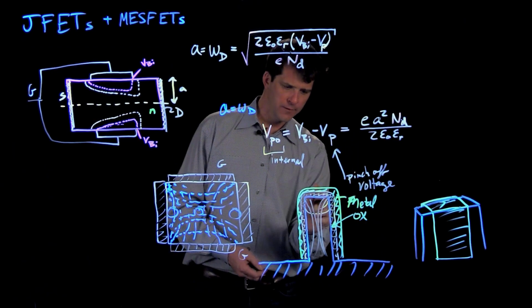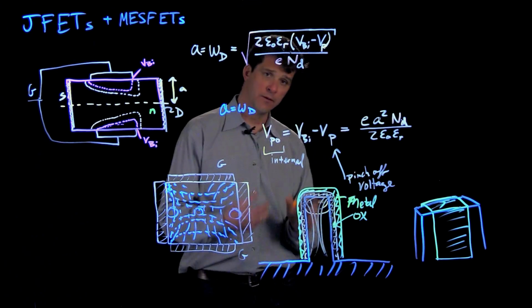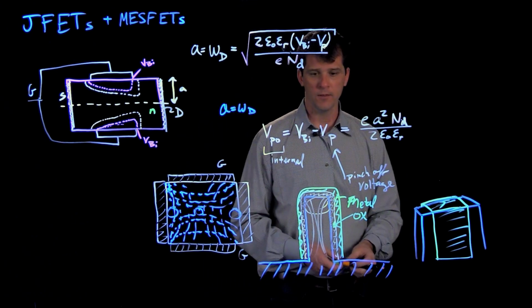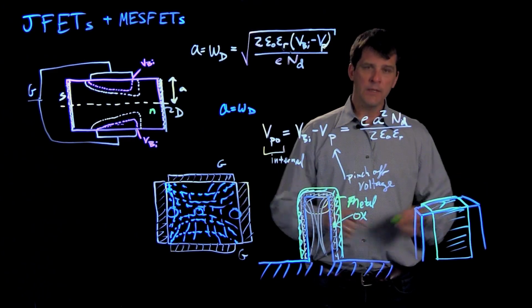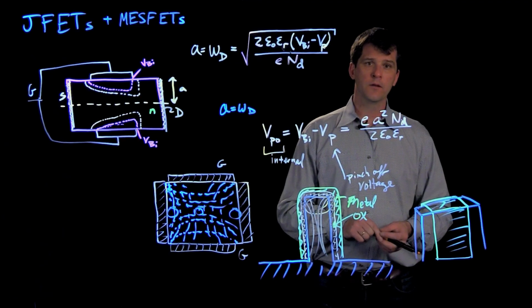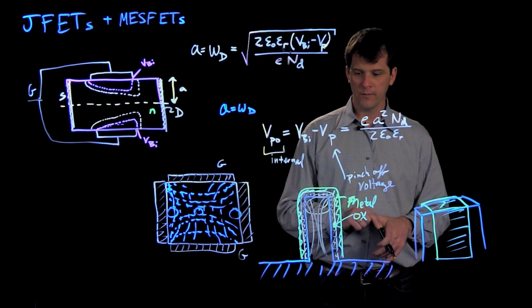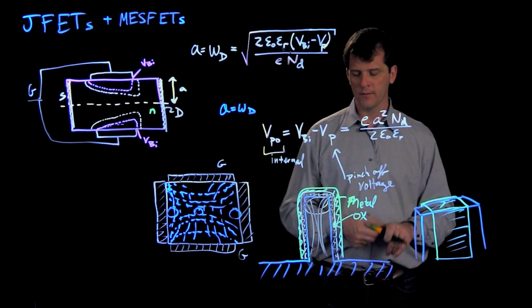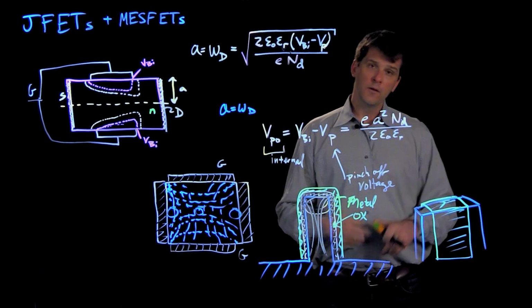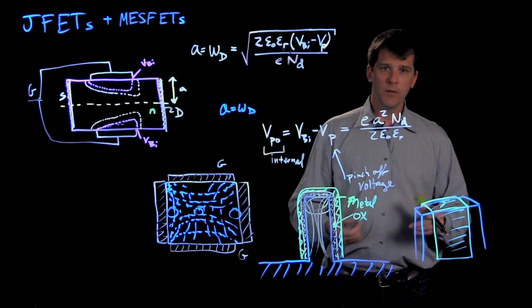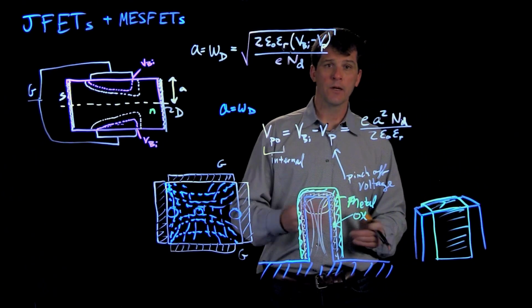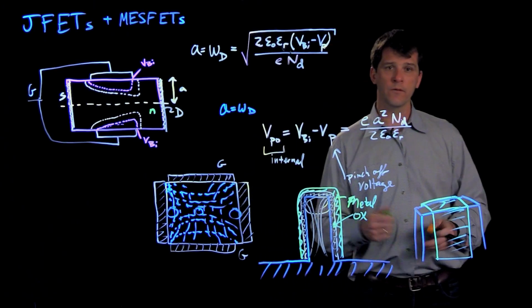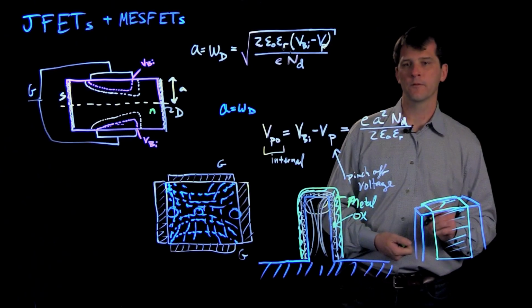The trade-off, though, is that the actual physical cross-section of the channel has been reduced quite a lot. And so there are design trade-offs that have to be taken into account when designing these transistors. For digital logic applications, this kind of structure is currently used in the smallest transistors in Intel chips.